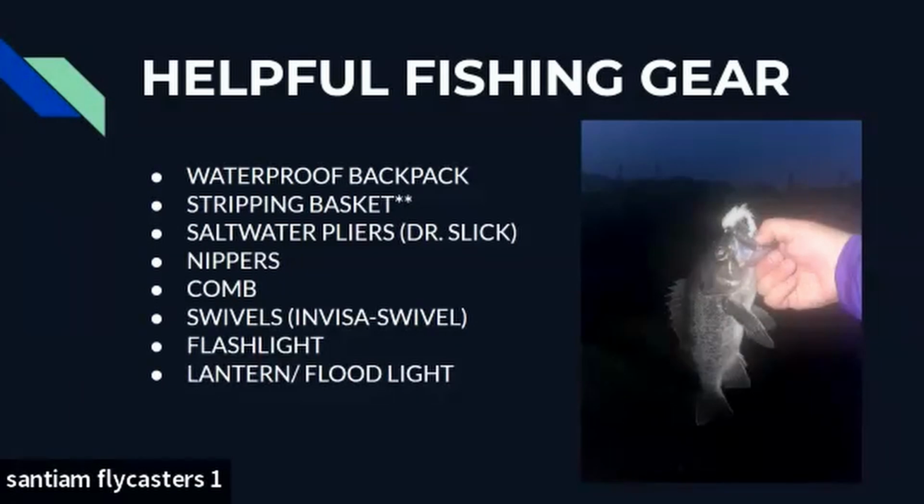It definitely brings fish in closer. I would argue it doesn't bring any more fish in. I haven't been like, I'm only catching 2 fish and then I catch 30 kind of thing. But it does mean you don't have to cast as far. Instead of me casting from me to the back of the room, for a good long cast, I might be able to cast from me to you.